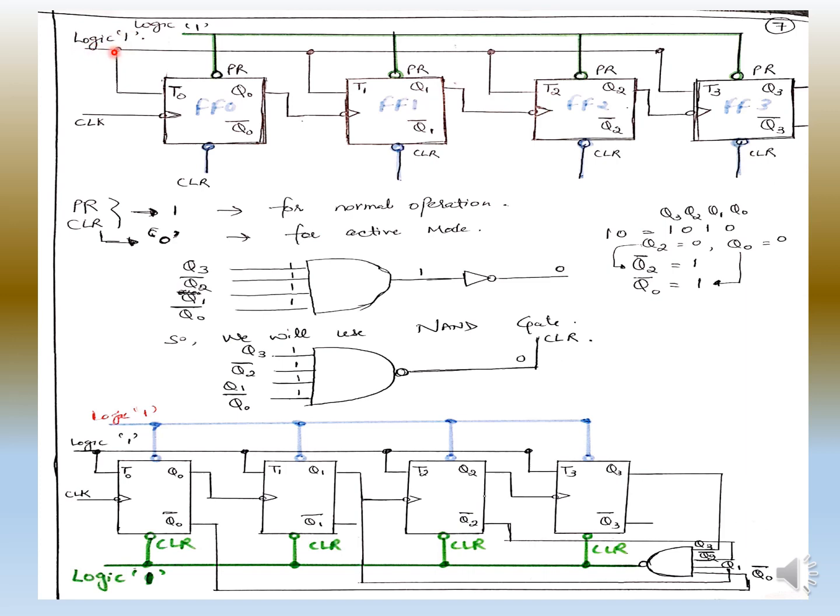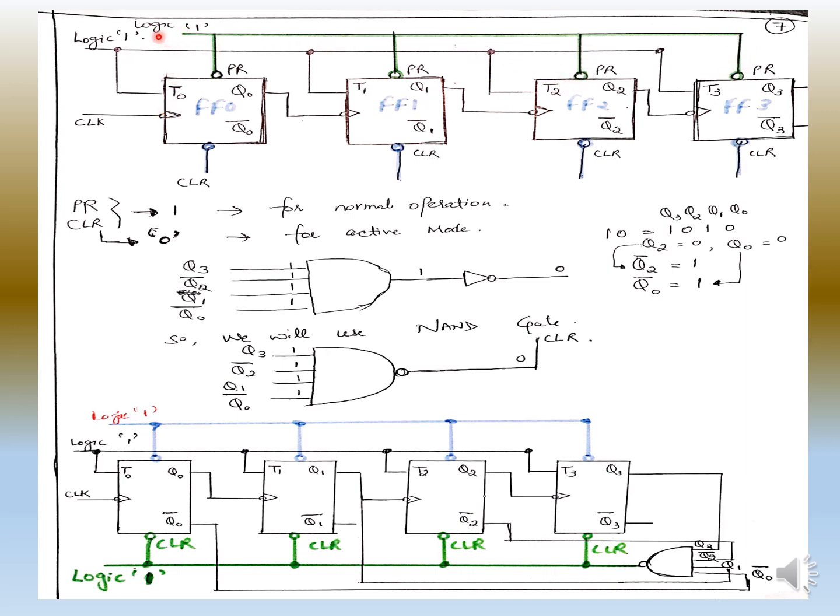Now in this flip-flop I have used two things, PR and CLR. PR is preset and CLR is clear. Basically preset and clear are used in all of the flip-flops, but when we are designing 2-bit, 3-bit, 4-bit counters, where there is no truncated sequence, it is always 1. So there is no need to show it there, but in the truncated sequence you have to show the preset and the clear. I will explain what preset and clear are. This is preset. I have connected all the presets of the flip-flops to logic 1.